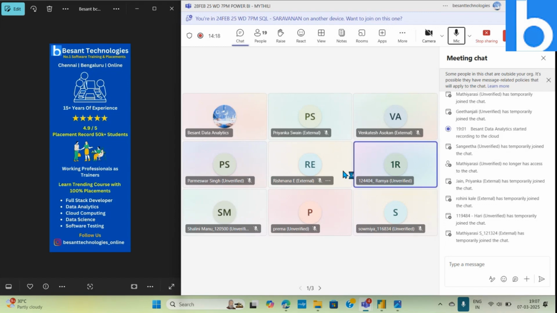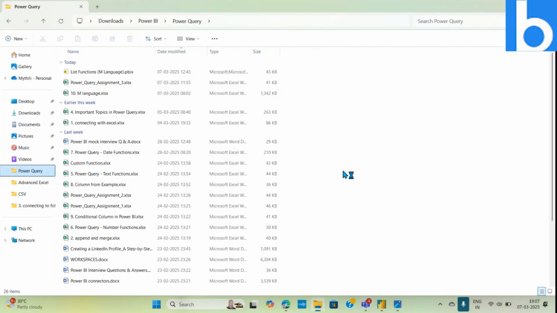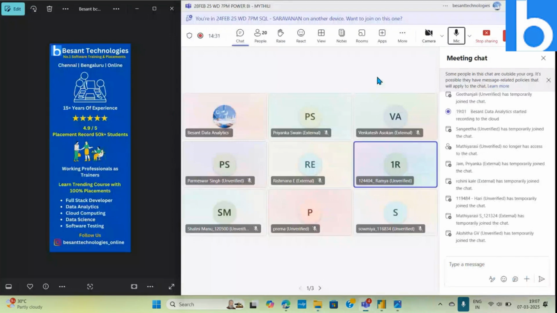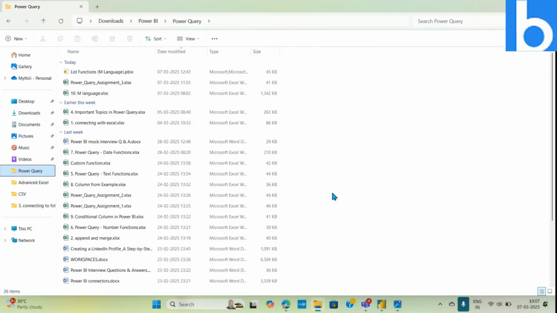How do we check these five columns? If it is adding to the same number, then my sheet is correct. If I want to validate like that, how do I calculate the five rows or five columns, whichever numbers are there? I got your point. I'll get to that. Just a second. I got your question, I'll reply to you. Just a minute. Let's see what we need to do today.